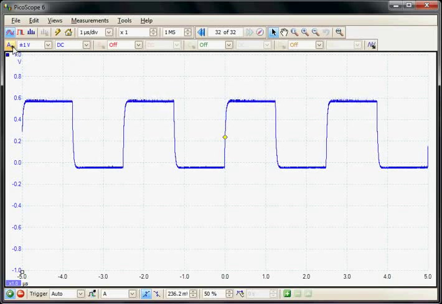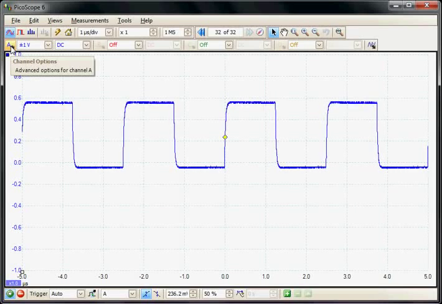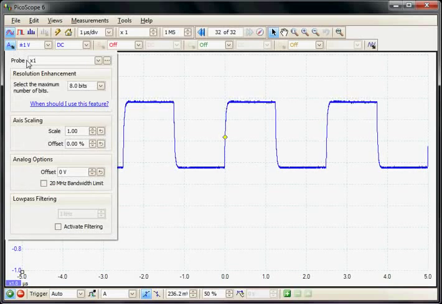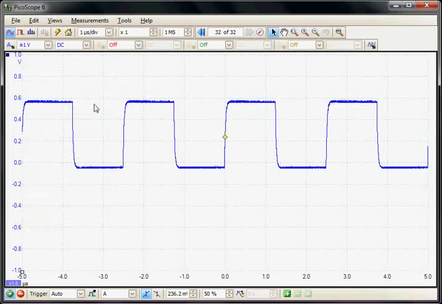The PicoScope has a channel options menu which allows the user to define the scale factors for any particular probe that has been connected to each of the channels. This could be channels A, B, C or D. So under the channel options menu we can define the probe functions or use a standard probe function from the library. So for example, I have at the present connected a times 10 probe to the channel A input.